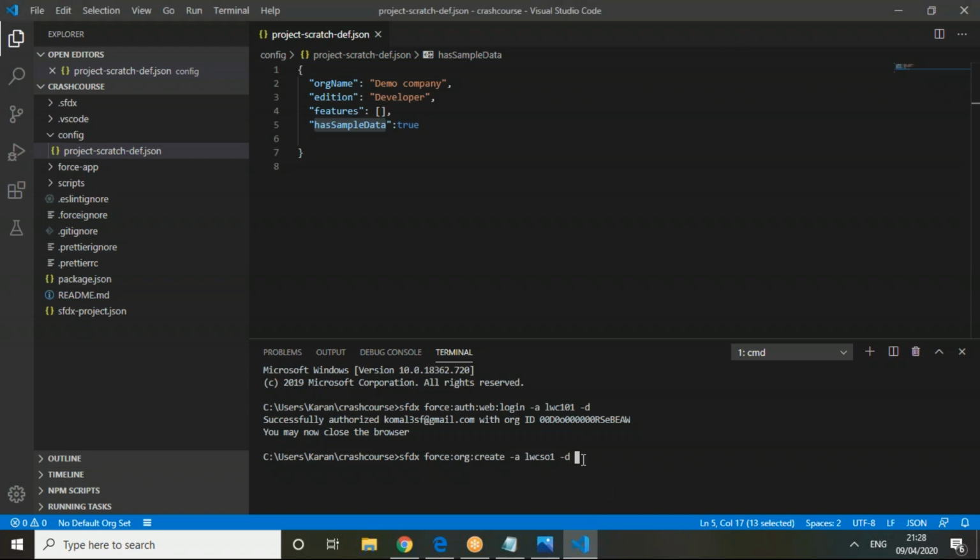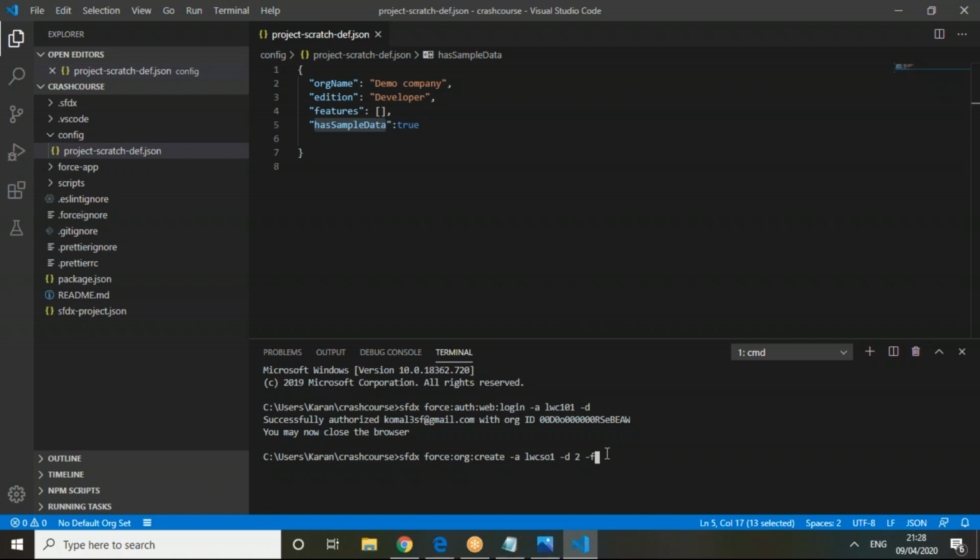So it will be creating one alias with a name. Then the default org will be set to the scratch org for some specific time. Let's say 1 day, 2 days, or maybe 25 or 30. The minimum value is 1 and the maximum value is 30. That specifies for how long you are creating this org as your scratch org. So maybe 25 or any value you want; it doesn't make any problem.